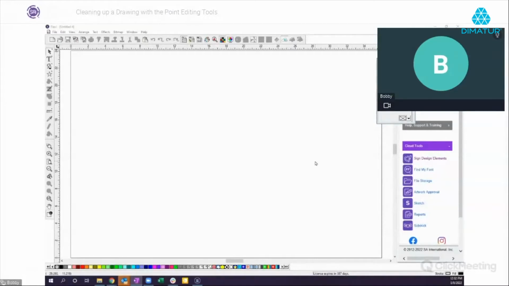Well, path editing, that is one of the really fun things to try to learn. I've actually been running Flexi for a little over 20 years, and path editing was one of the hardest things to really understand and figure out how to do, but it's one of the most important things, especially when you're cutting vinyl or cleaning up maybe a contour cut path, something like that. So if you've added a contour cut line to something and need to clean that up.